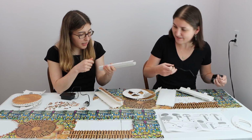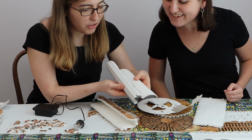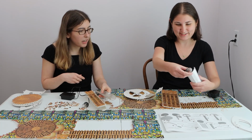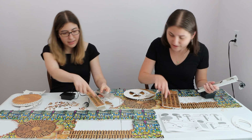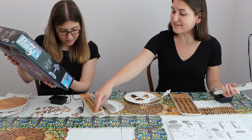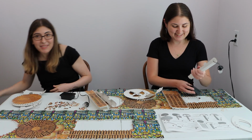Wait, that's an interesting difference. Look, they redesigned a tiny part of it. Yours has a little triangle, and mine has a little circle. So they're not exactly alike. Wait, and which direction are these? Is this the top or the bottom? I think that's the bottom. No, this is the bottom. No, that's the top. No, look at... No, you're right. False alarm, she's right.